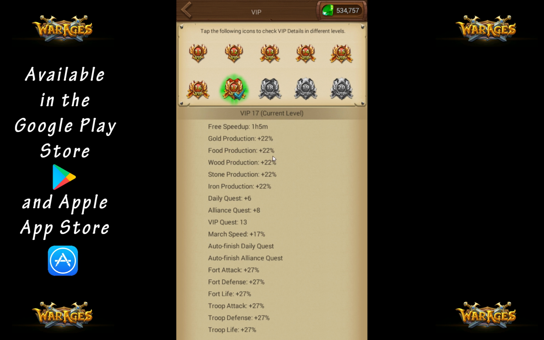Then you've got gold production boosts and so on for wood, food, stone, iron. You get quests. I'll show you that too. Your march speed, so how fast it takes your troops to go from point A to point B. That speed is calculated out, and then with each VIP level, that speed is reduced.